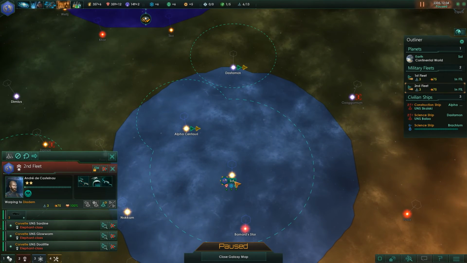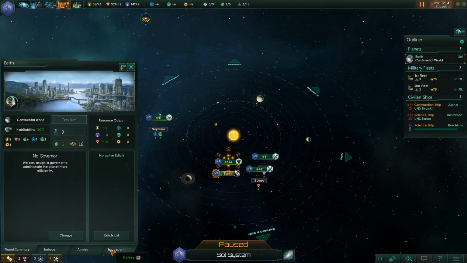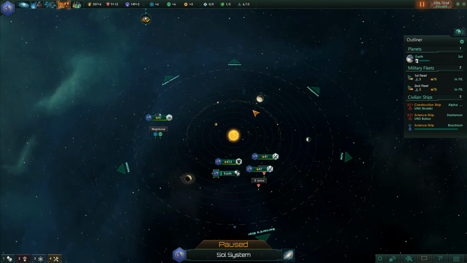So we will go to Earth now. And we are going to go to our space station. And we are going to build a colony ship. There you go. And it's going to take 350 days, just a little over a year, to get that colony ship built. There we go.